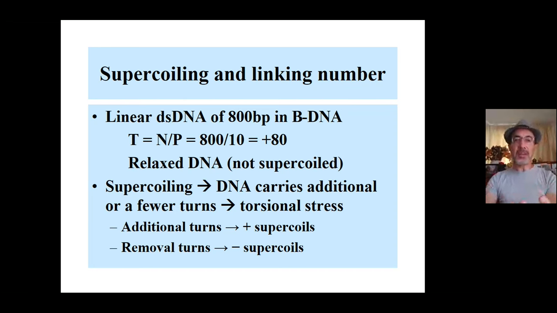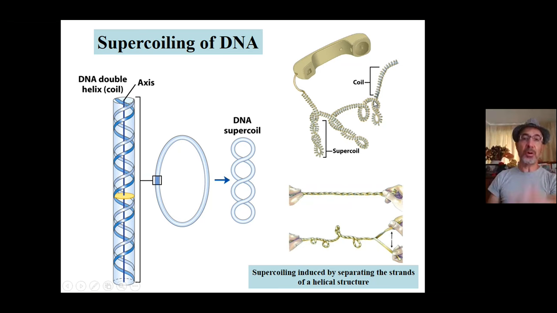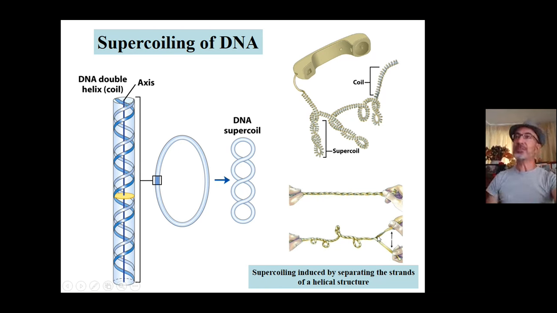So let's return to the concept of supercoiling. We refer to this term as the presence of additional or fewer turns in a DNA molecule. When you have additional turns, we refer to them as positive supercoils. When you remove turns, we call them negative supercoils. It's useful to compare the DNA double helix axis to a coiled phone cord — a coiled cord can coil on itself to generate what we call a supercoil. And as shown in the simulation, the DNA molecule fixed on one end: the gentleman on the other end is just unwinding DNA, generating a strain ahead of the fork — what we call supercoiling.